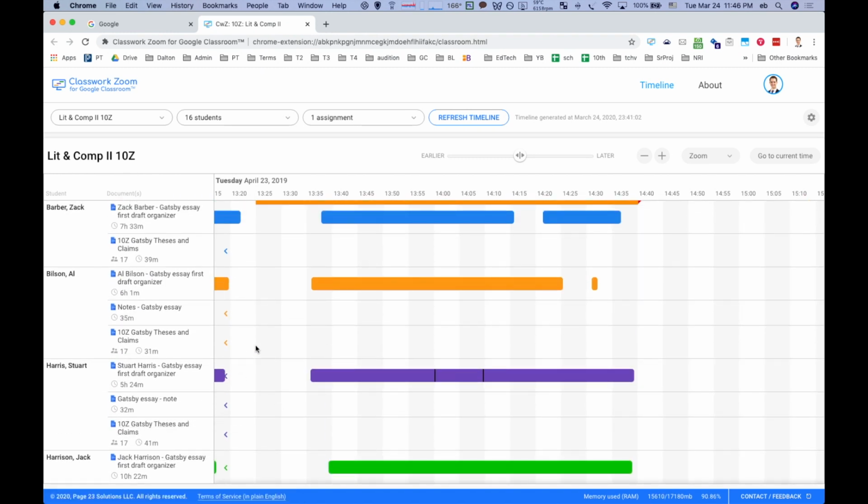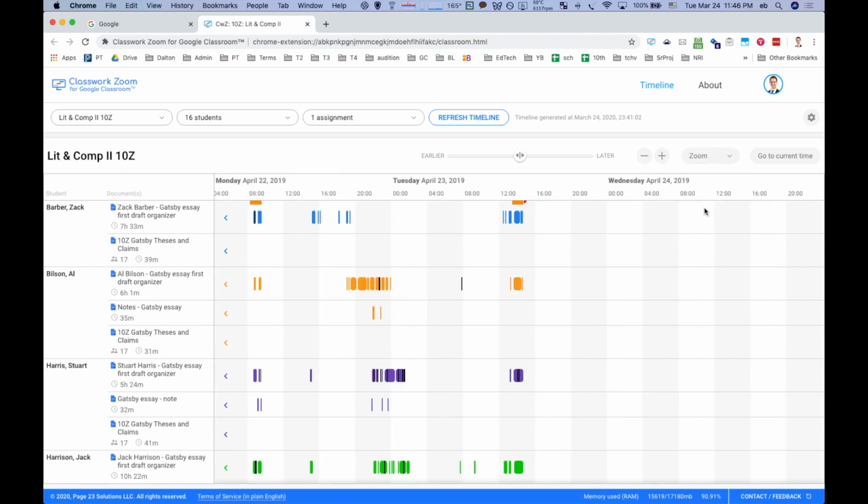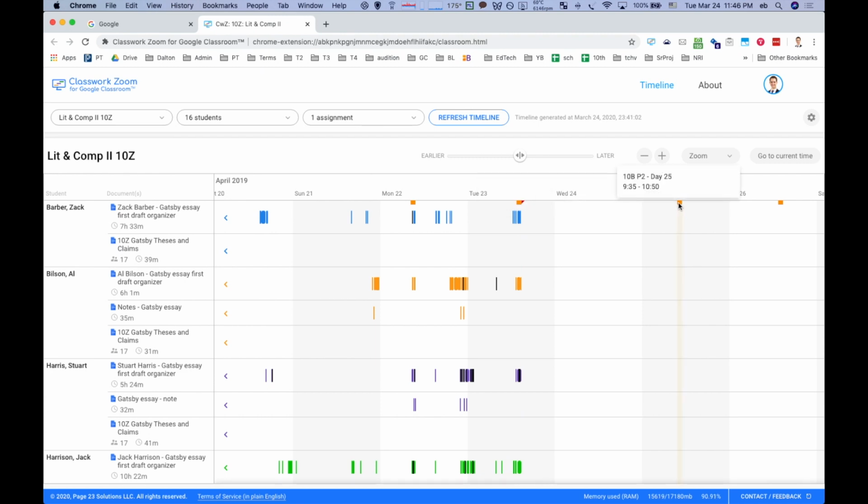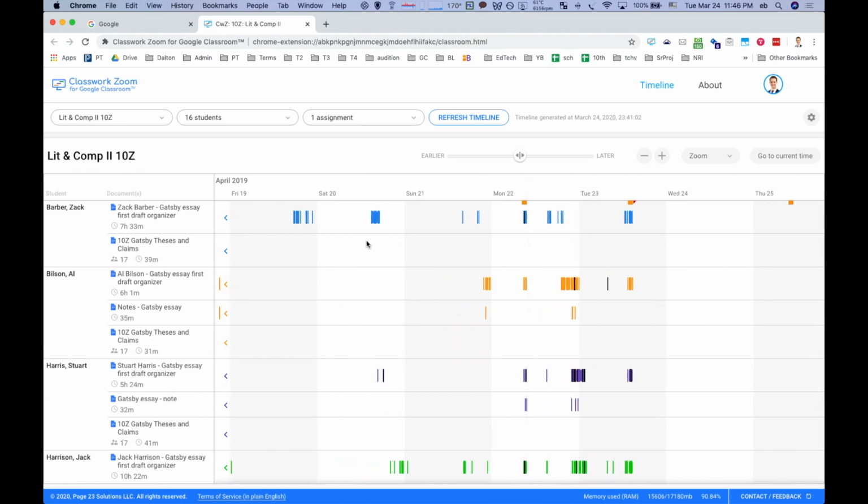So let's look closely at a block of work. So right here, Zach did 37 minutes with no more than 5 minutes break in between edits during class time. Because again, I've got my class calendar associated, so you can see my class is represented by this orange at the top. If you zoom out, then you can see my classes like that. And so you can tell when work was done between classes or when it was done during class. And once in a while, you can see, oh my gosh, my students were working in someone else's class. So this is very useful to have that in there if you use your class calendar.